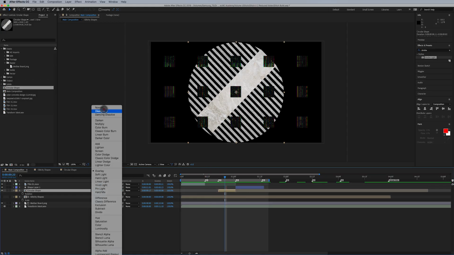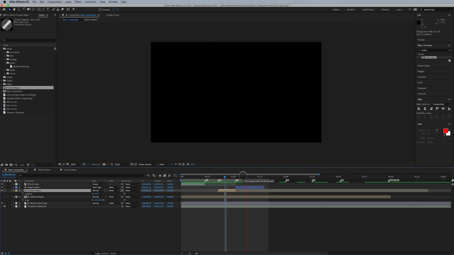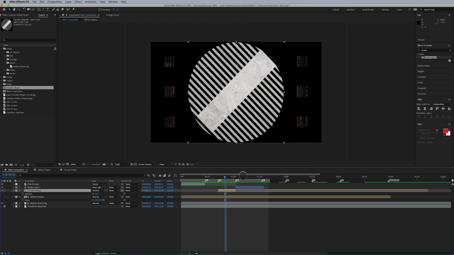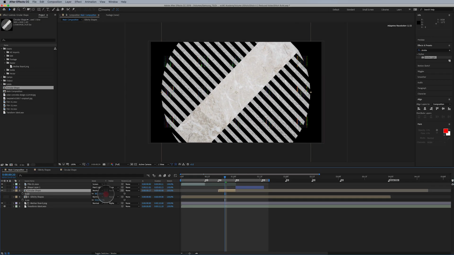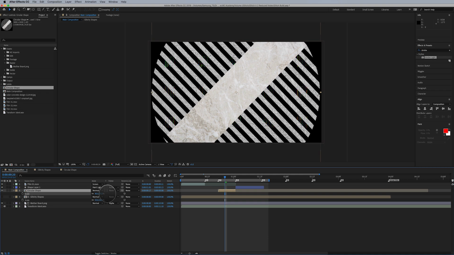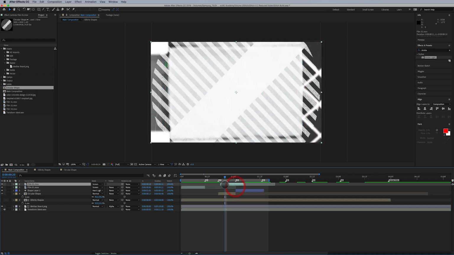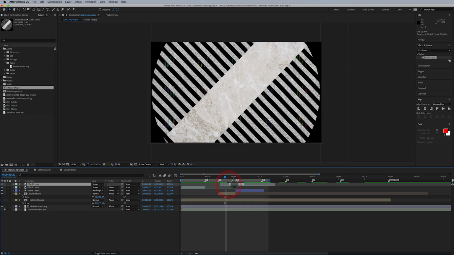And if I turn this back to normal, it'll cover up those guys like that. And let's go ahead and scale it back up again. I don't want to see the perfect shape of it. So let's see what 100% looks like. Something like that.